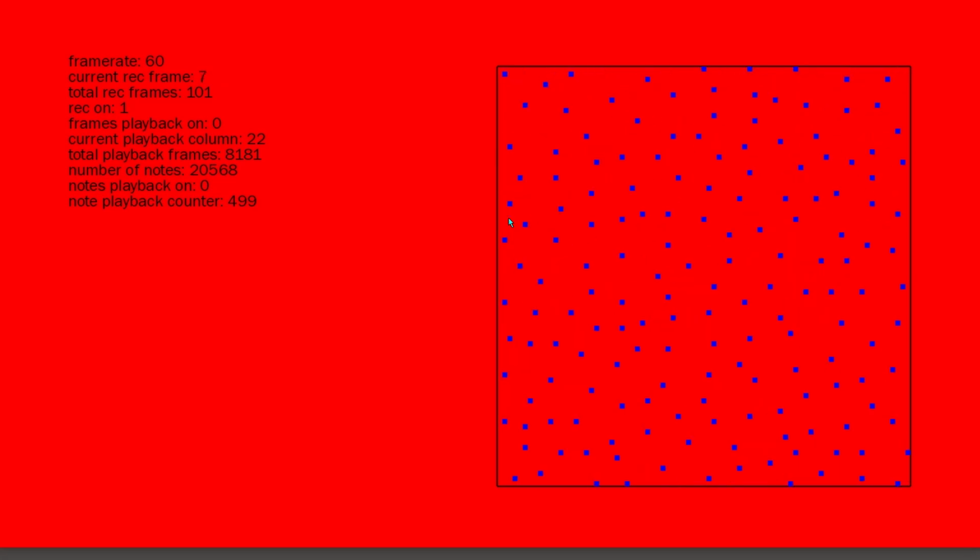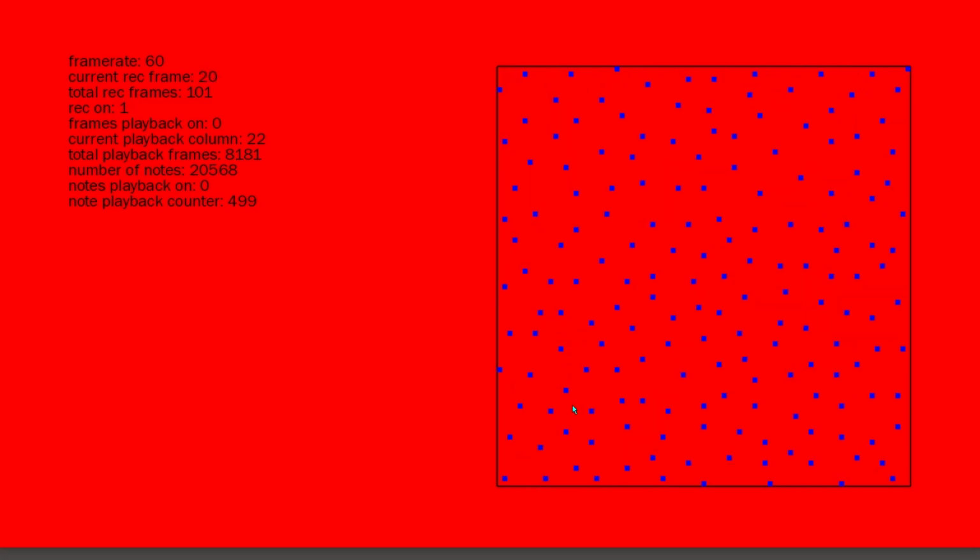That's not going from left to right, that's going in the order the notes were drawn in. And it's playing it back very quickly. That's again the reason why I'm using things like OpenFrameworks and SuperCollider, because they're so fast and can handle that density and speed of notes.